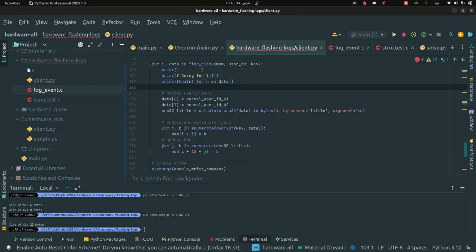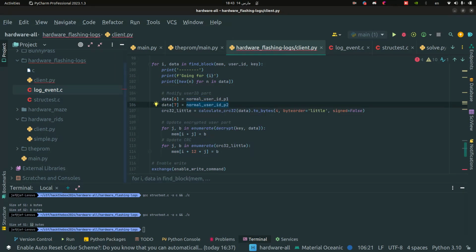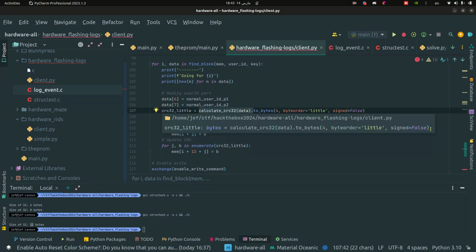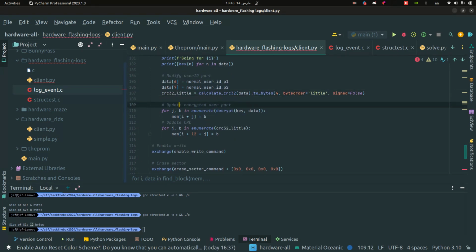So the first thing I do is change that part of data to point to another user ID. Then I will have to calculate the CRC32 of the data, and I will convert this to bytes with little endian encoding.